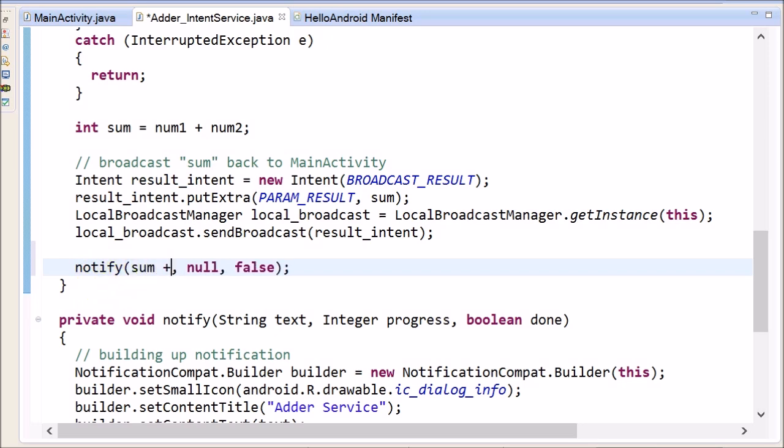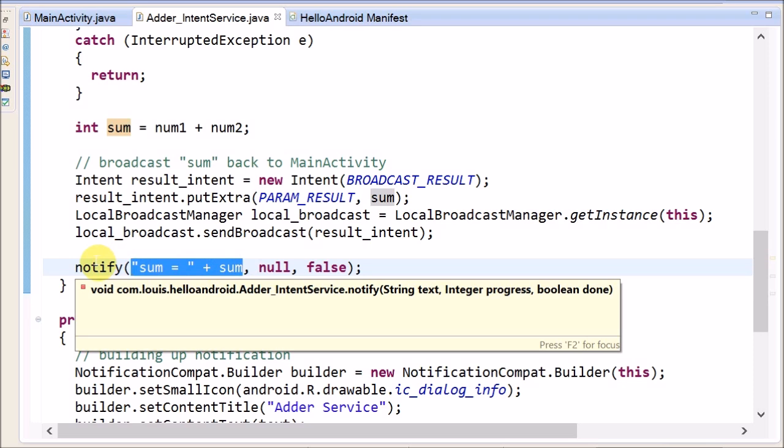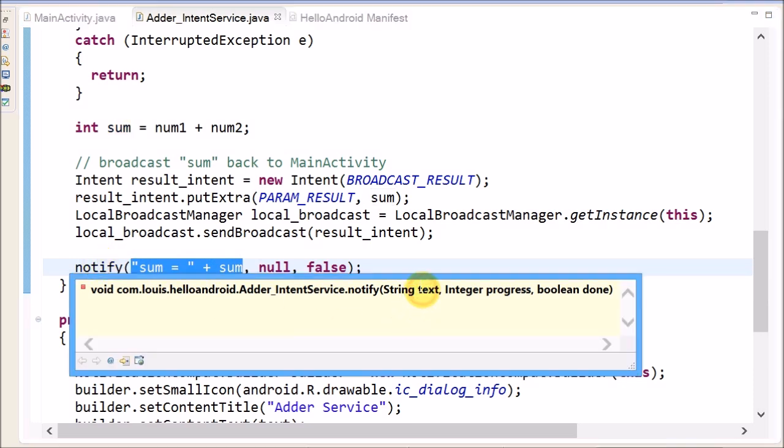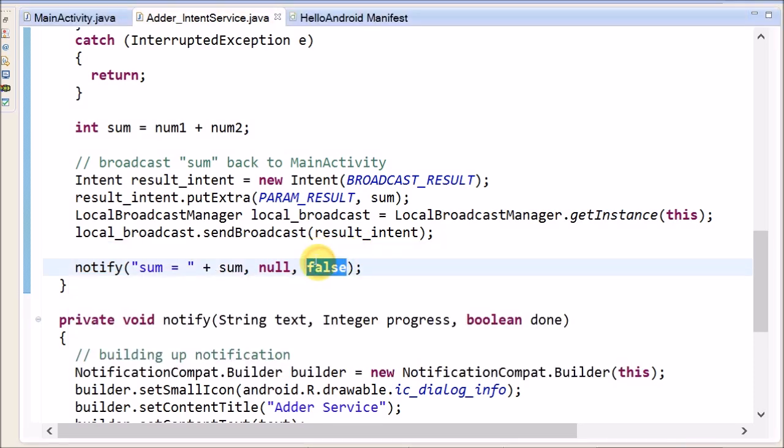The text should be the whole thing, right? Sum equals. That's the message for the user, the text. So text is going to be that. Progress is going to be null because it's at the end, and done is going to be true because I'm finished adding.